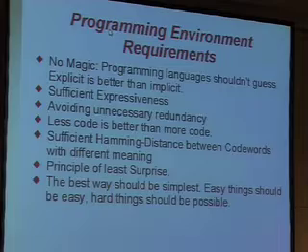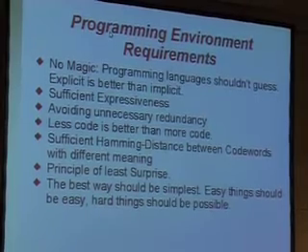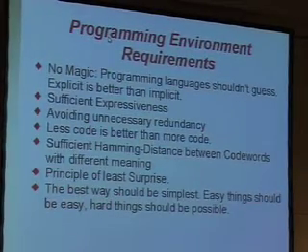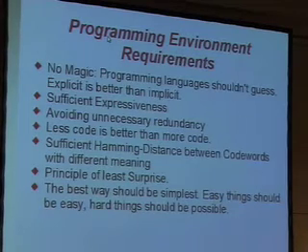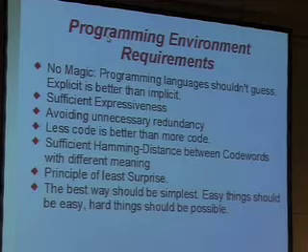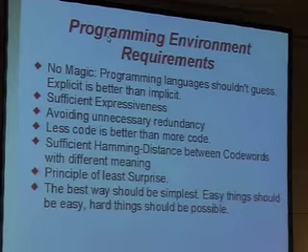So what do I think are good programming environments that help with keeping the code secure? First of all, I think magic is often really bad. None of those rules are absolute because there are good counterexamples. What do I mean by magic? I will show you on the next slide.